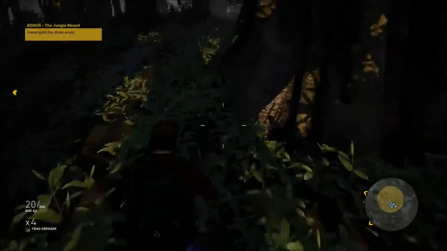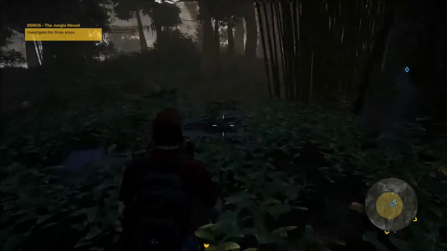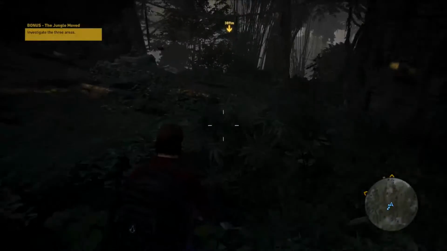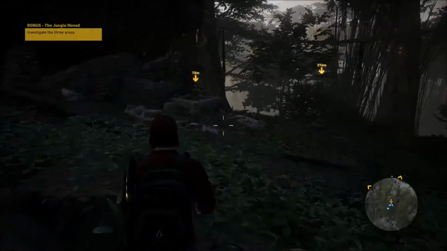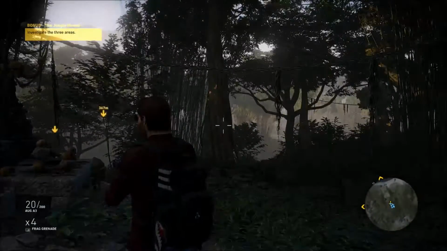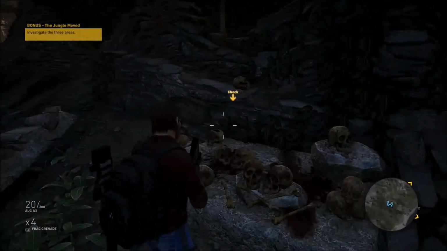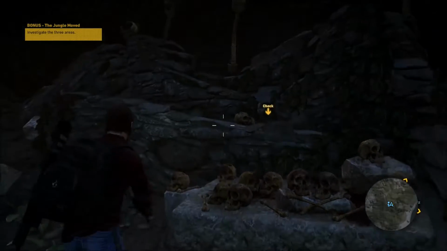The bamboo sticks everywhere. Now we gotta find something. Oh, we found it. There we go. What the hell is this? What the hell is that supposed to... That's a bunch of skulls.